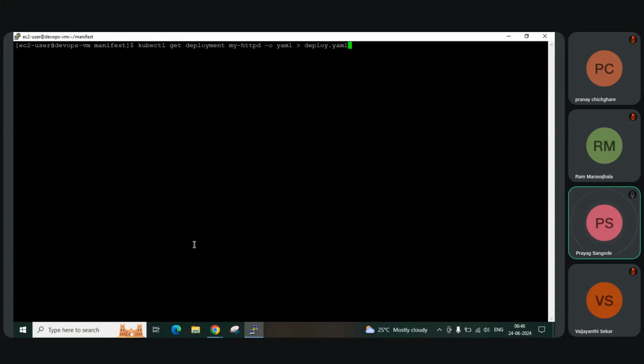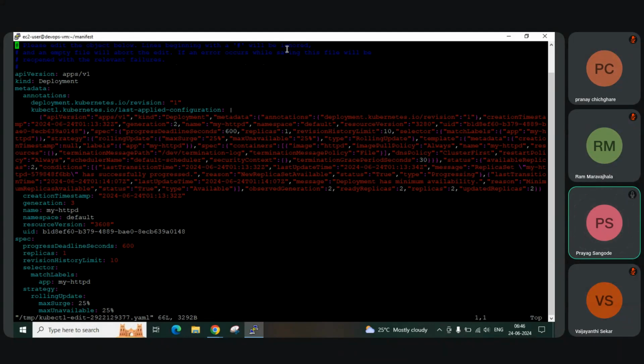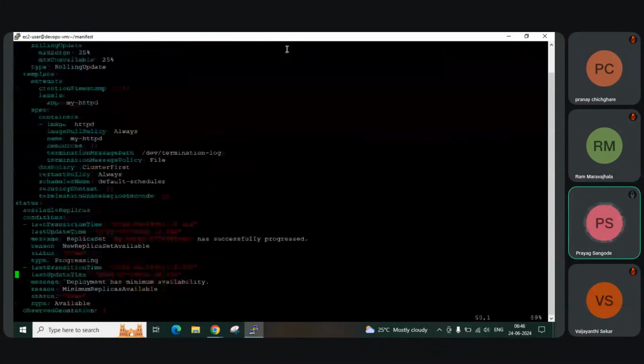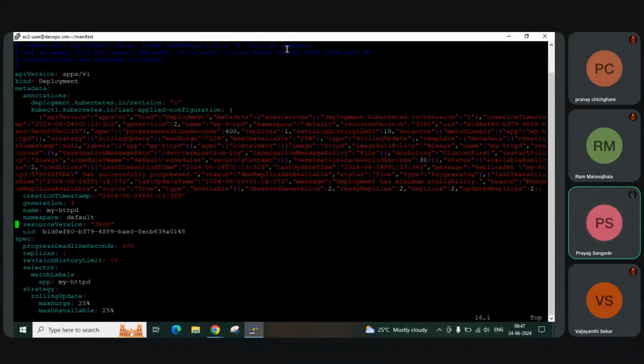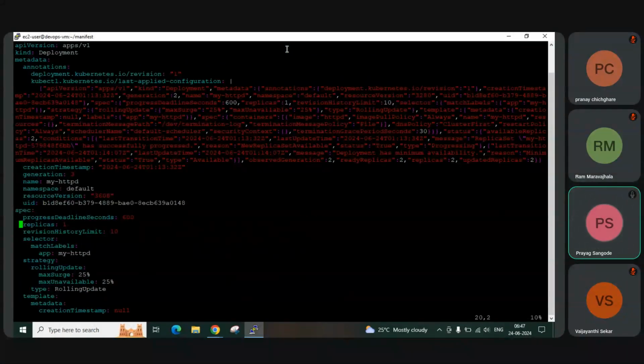The first method is using the deploy.yml file. The second one, we outputted it using -o yml into a new file. And the third method would be kubectl get deployment httpd. Now let's edit it. We can directly edit the live object with kubectl edit. It will open it in a vim editor, or whatever default editor you have. Now we can directly edit it, and if you make any typo, it will not save it, so it checks the syntax internally.